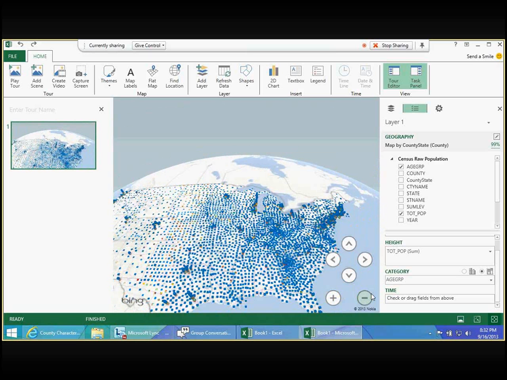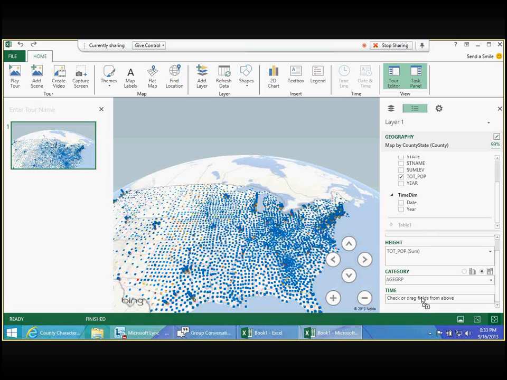Right? And finally, the piece that I wanted to leave you with, there was a reason why we went through the fabrication of that time dimension. You're probably thinking the same thing I am. There's a much more glamorous and a much more enterprise way of doing that. This is kind of the quick and dirty approach. But by creating the date table in Power Pivot, I'm able to drag this date attribute over to the time box. You wouldn't be able to do this otherwise.